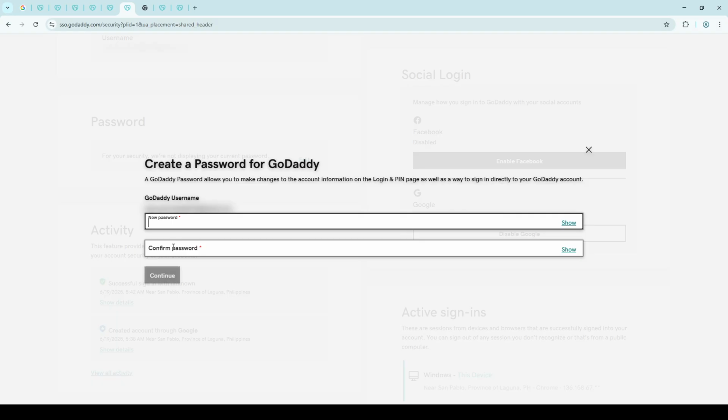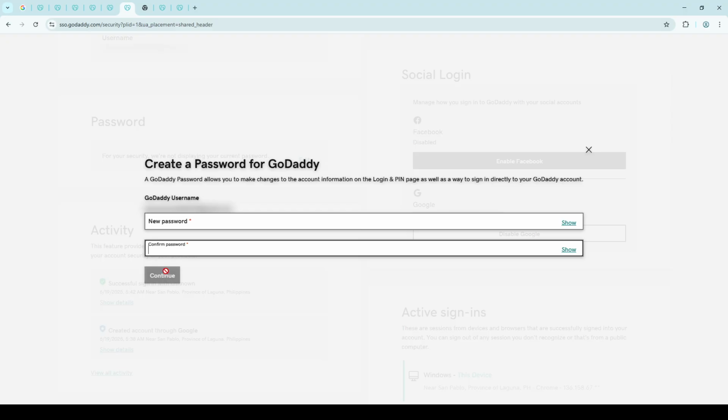Remember, when choosing a new password, it's vital to create one that's strong and unique. A good password typically contains a mix of letters, numbers, and symbols. Once you've carefully created and entered your new password, you'll be prompted to re-enter it for confirmation. This extra step helps prevent any typing mistakes, ensuring your new password is saved correctly.